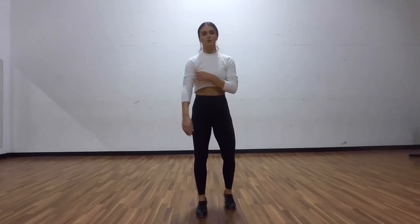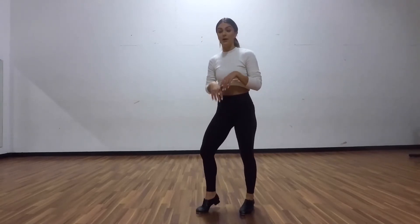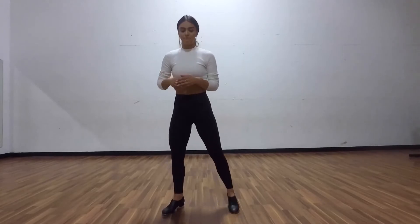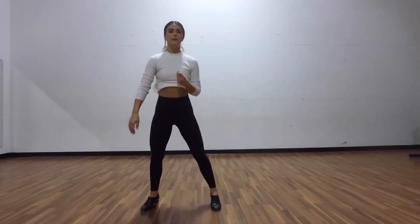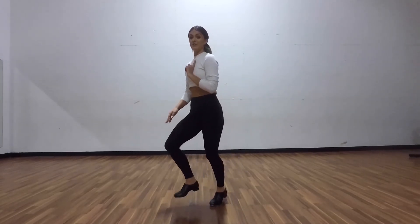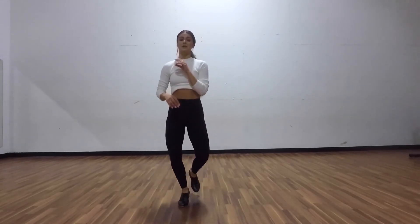Now there is a little rhythm in the middle. As you heard, when I do my step, together step, there's a little breath in there, I like to call it. So it's a step, you're taking a breath, and then you're going together step. Step, together step. Step, together step. That's how I do it. So it goes shuffle together, shuffle together, step, together step. You pick it up. Spank, hop. Shuffle, switch. Shuffle, switch.